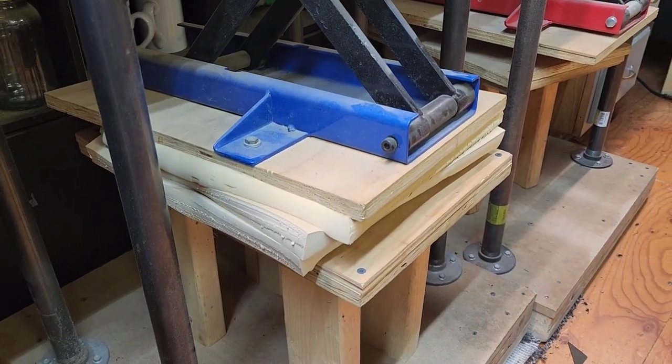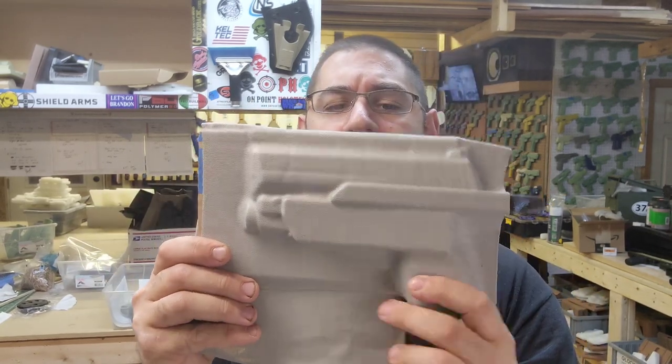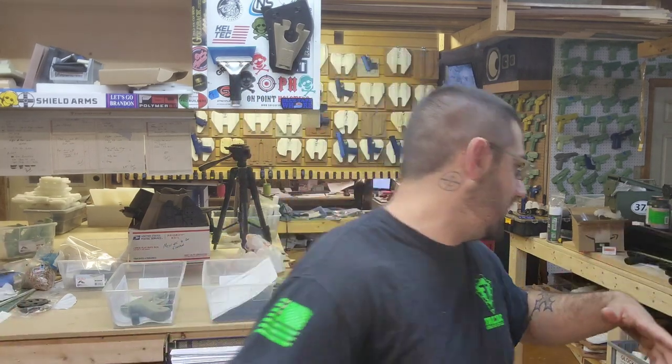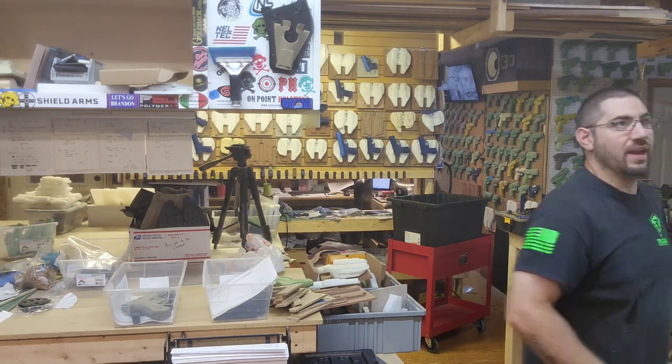We are in the press and now it's just a waiting game. It's out of the press and it actually looks extremely good, although a little dusty right now. Here it is — one side is the left side against the body, and then the side that the clip's going to go on. It did seal right here, so I'm going to have to cut it apart to open it. I'm actually clearing off a couple of my tables so I can spread out the rest of my orders, pull all the material, and while something's in the press, prep something else — that's how I'm getting them out faster.